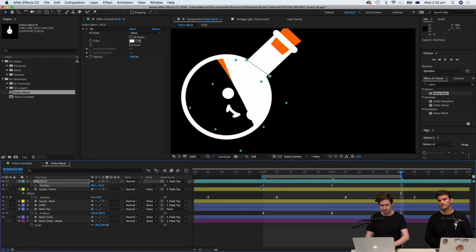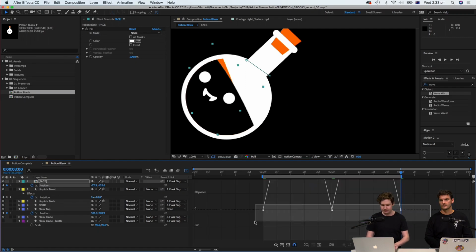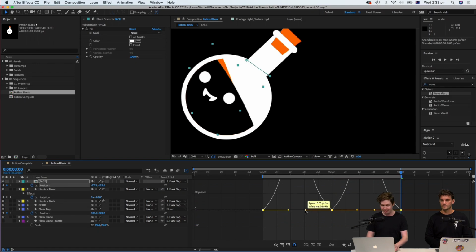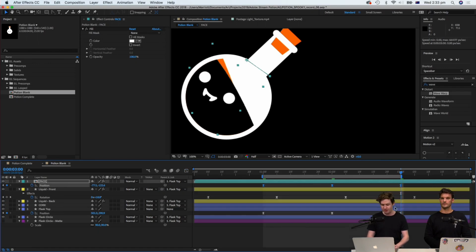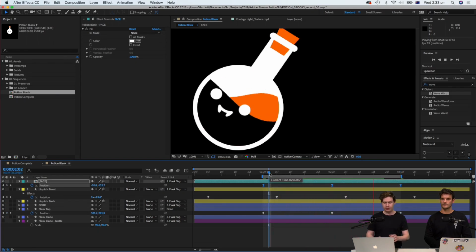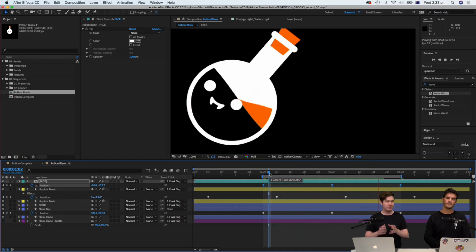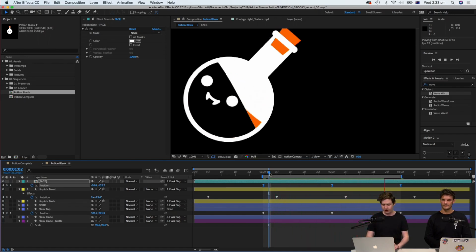And I'm going to copy this keyframe from the beginning and paste at the end. I'm going to ease those and adjust in the speed graph here. So this is where Ease Copy is very handy. I can just copy them from the other keyframes. And now if we play back, we can see the face is looking left to right, and there's a bit of parallax going on there.